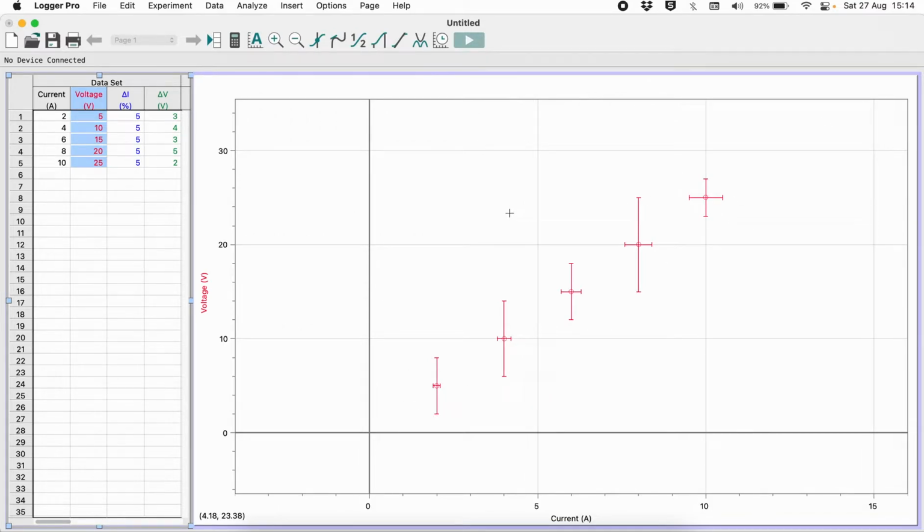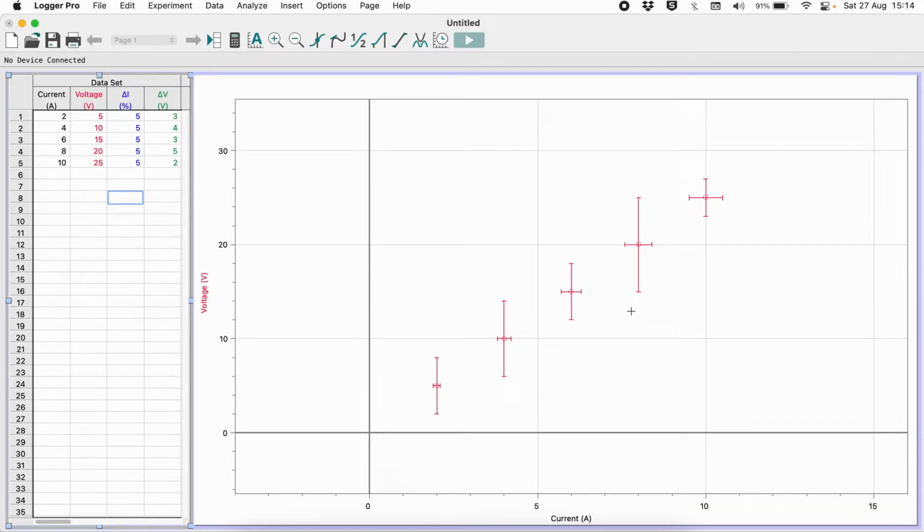So my delta I, or my current horizontal error bar, is slowly increasing by 5% each time. And of course, current's growing, so my horizontal error bar will grow proportionally by 5%. And then I have a variety of error bars that are either the same, 3 volts, so 2 of them are the same, or some are a bit smaller, 2 volts, some are a bit larger, like 5 volts. There we have it. So that covers the first bit with data tables.